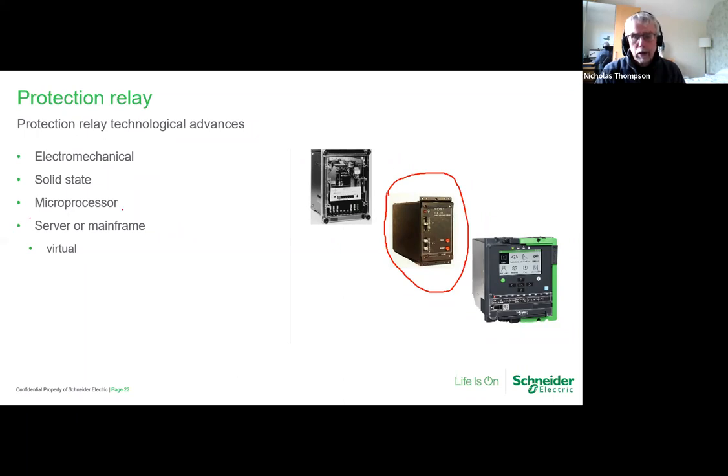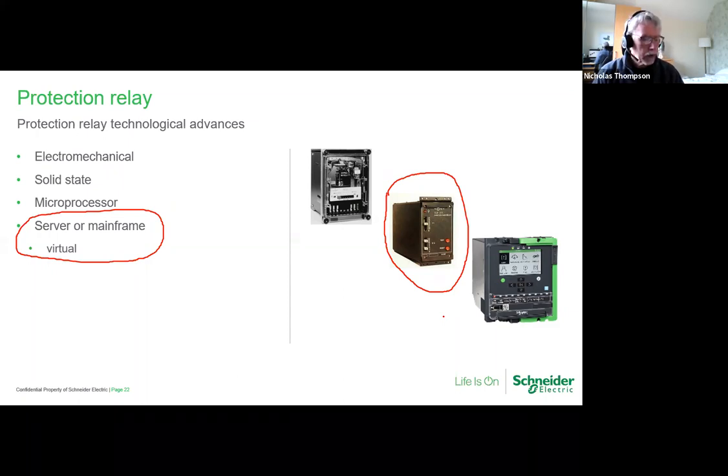Now, when I talk about server or mainframe, this is moving away from actual protection relays, which are dedicated in the circuit breaker. It's going to be a PC or a server which will do all that work for you. When you think about it, what's going on inside the protection relay on the bottom right, it is a computer. So you're just transferring the computer program into a PC with a screen, and then everything is done digitally, from the sensors through to telling the circuit breaker what to do. And that will be the next big move forward, I predict, within protection. And that's been around for quite a while.